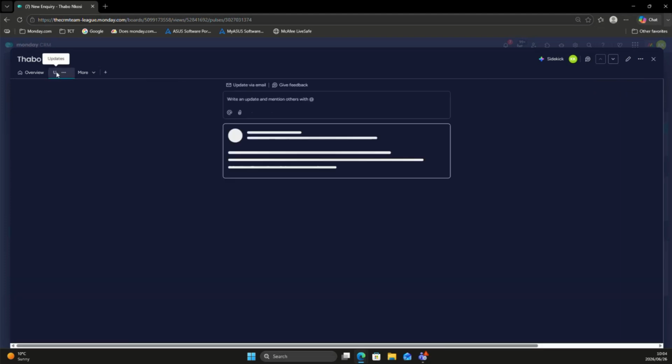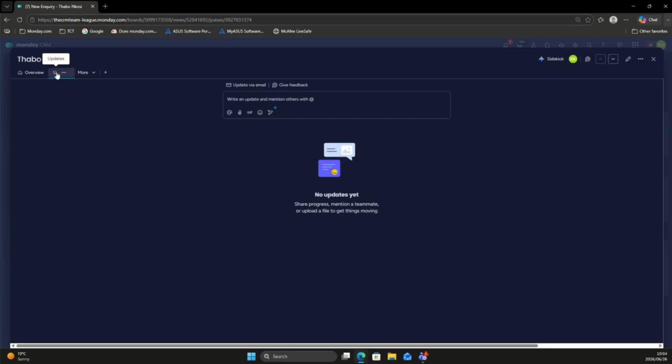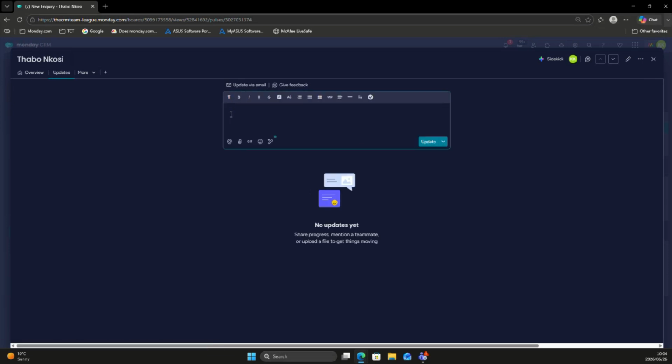If we go through to our update section, this is a nice place for internal employees to be able to communicate and collaborate. So the overview, you can see activities and emails that are relating to the client specifically. And the updates are where you can ask for updates and send information based on that particular deal. So if there are documents that you require or you aren't sure about where that's sitting in the process or an update is needed, you can come through to this update section and you can say, use Jared as the example.